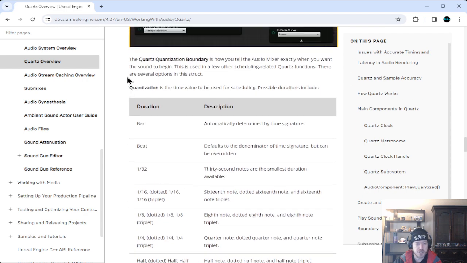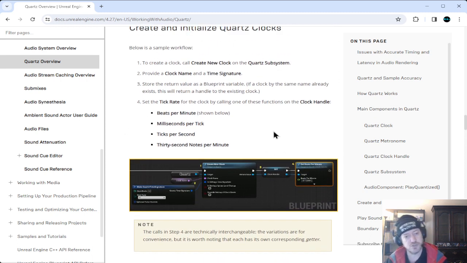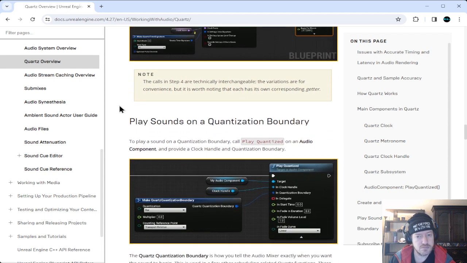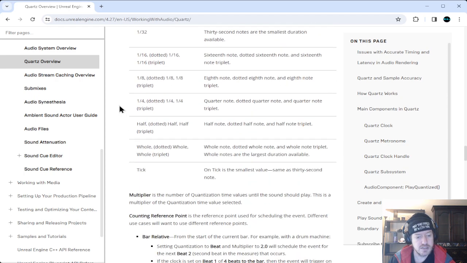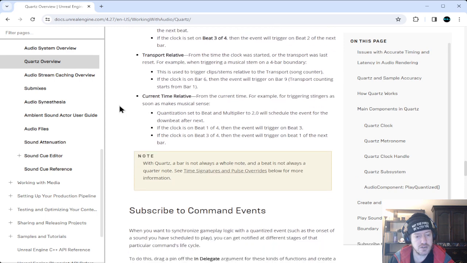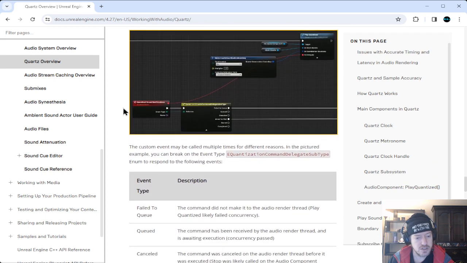This might be great if you want to try to use Quartz for the very first time. This might show you how to go about creating the Quartz at the very beginning. But obviously, I don't think we really need to worry about it too much right at this time.